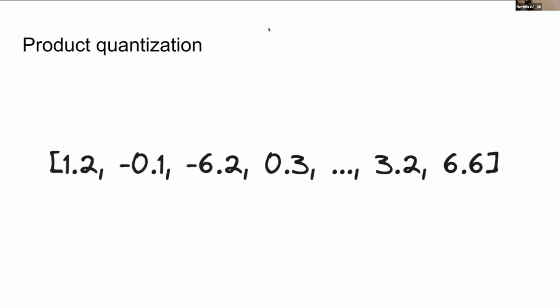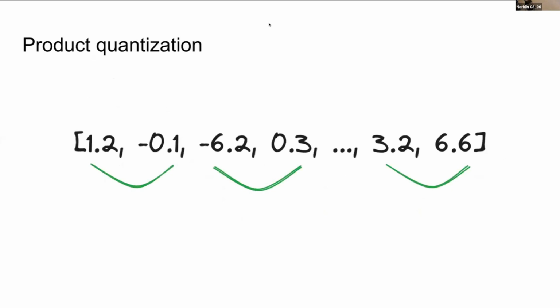But you don't have to stop at the compression rate of 4. You can go even further. For example, you can use product quantization. And the basic idea is that we will split our vector into subvectors. So let's say that we have our 128-dimensional embeddings, and we divide it into 64 subvectors, where each subvector has only 2 dimensions. So as shown in the picture. And what we will do is we will constrain these subvectors to one of the predefined code points. And the number of code points, again, depends on the number of bits that we want to use.